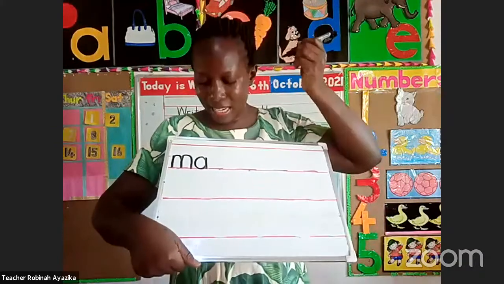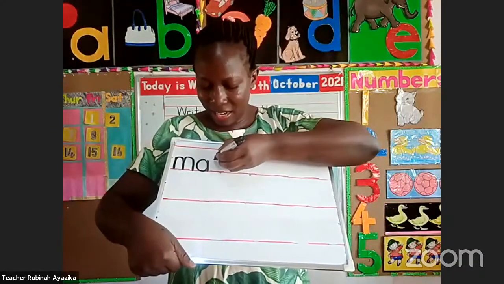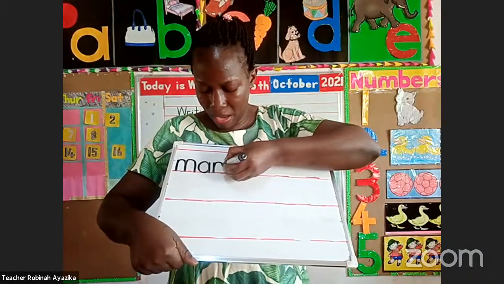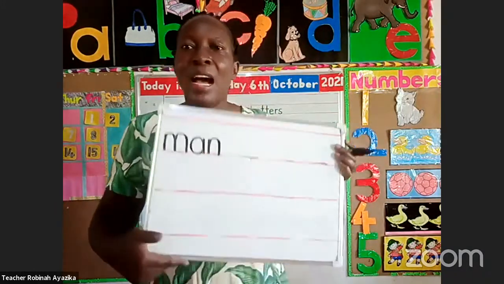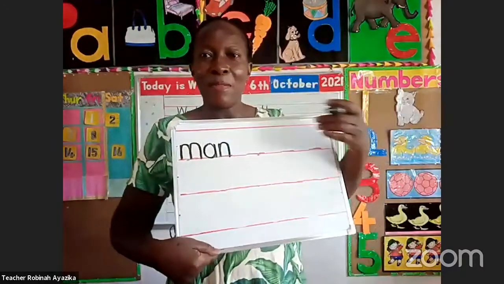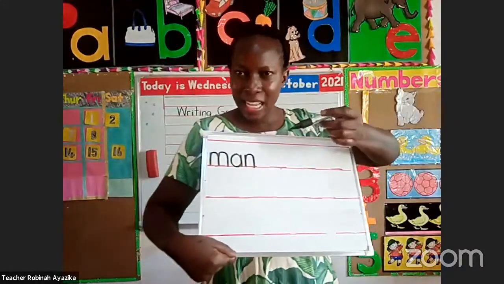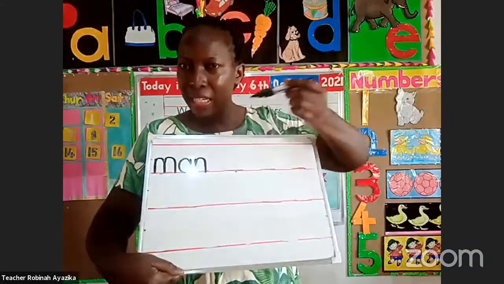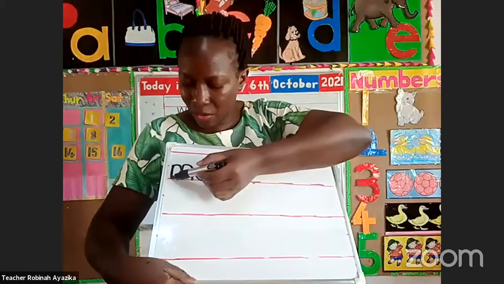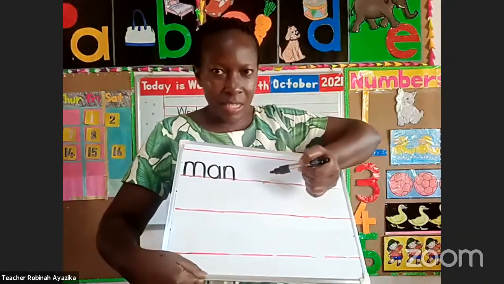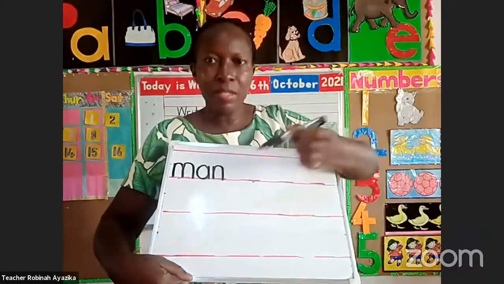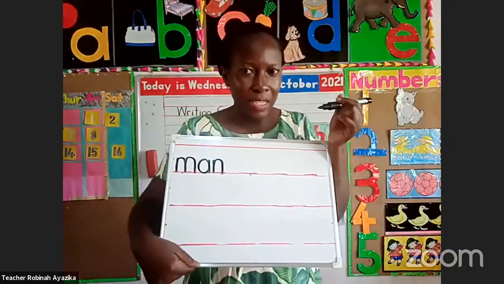Small letter n. It is a grass letter from the middle. Then we bend it there. And the word is man. We have written it in small letters. And all these letters are grass letters. They don't touch this line up here. They sit on this line, which we call the grass line, and they don't come down here. If you write it coming down, it will not be good handwriting.